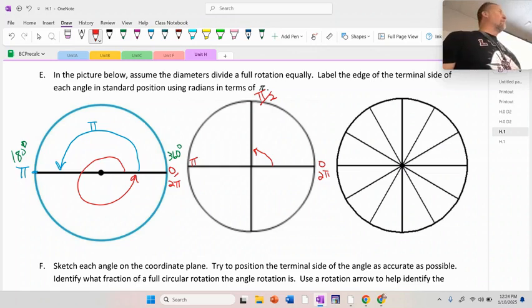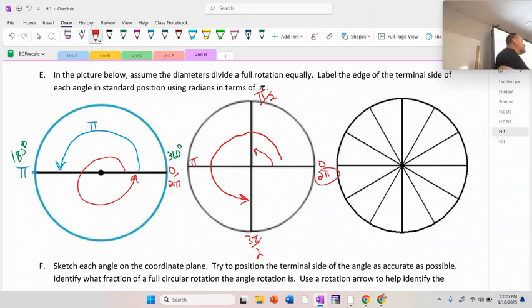What's this third one down here? 3 pi over 2. This is someone that's not fractionally challenged. 1 pi over 2, 2 pi over 2, 3 pi over 2, 4 pi over 2. Isn't that 4 pi over 2? This is why radians are not hard unless you can't do a fraction.